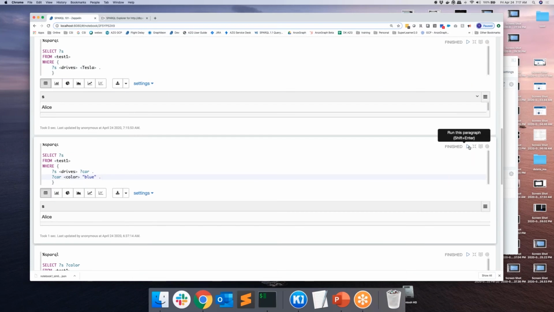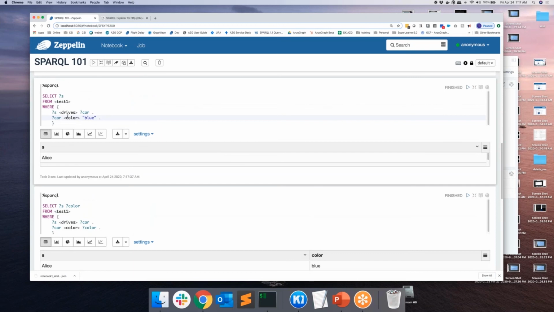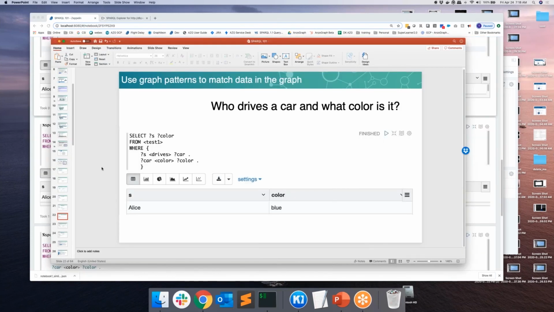I'll run that. Okay, and you can see that Alice is indeed the result. This shows the join operation of combining multiple triples in a graph pattern, or multiple patterns in this where clause here. Now I want to find out who drives a car and what color it is.